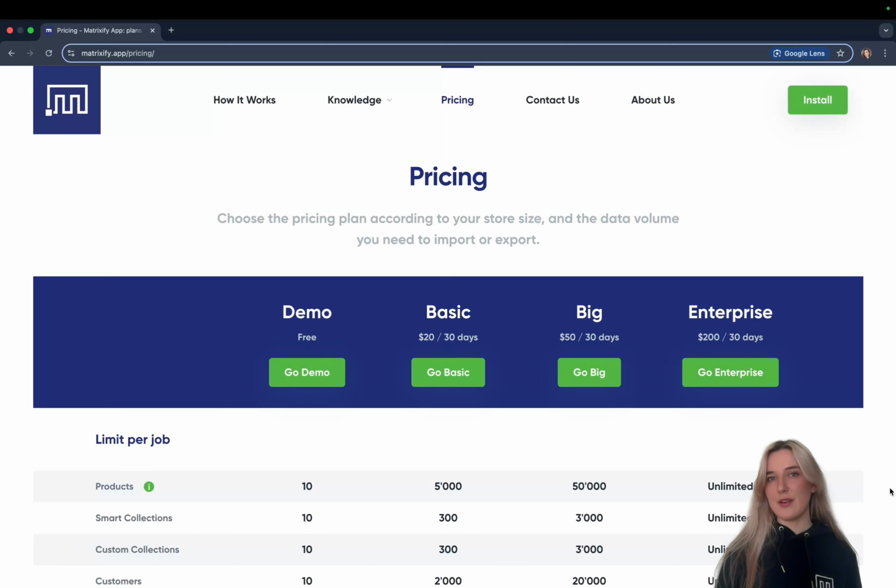One thing to mention about this plan, though, is that even though it is unlimited in regard to the amount of data you can import and export in the context of Matrixify, you are still subject to any Shopify limitations. So that would also include, for example, the Shopify variant creation limit. I'll touch upon this more later in the video, but just so you know, even though the enterprise plan is completely unlimited in regard to Matrixify, you are still subject to any limitations Shopify itself may have.